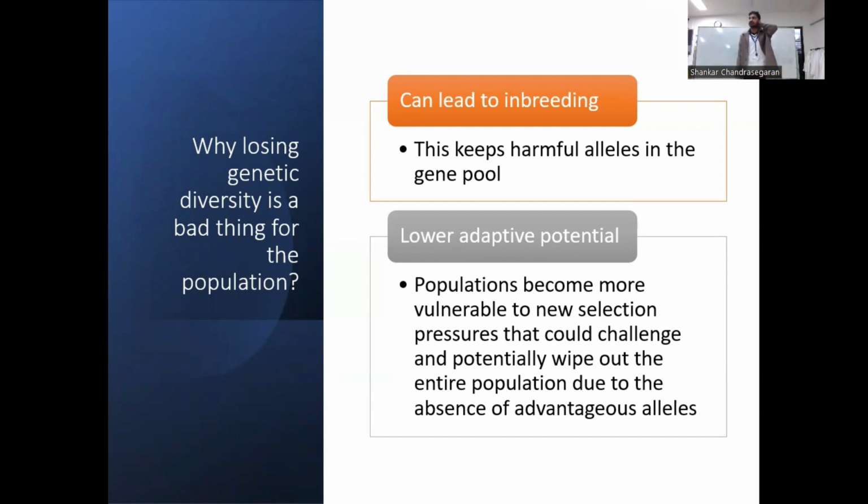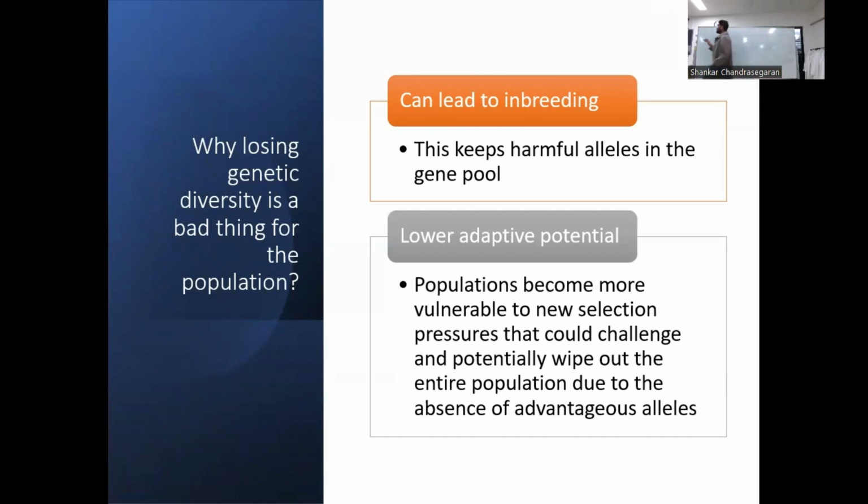So if an entire population of giraffe is having short necks and none of them have long necks, but all the trees are suddenly too tall, then the entire population is at risk of dying out because they have suddenly faced a selection pressure that is selecting against the entire population. But if there was a high amount of genetic variation where there were some giraffes with short necks, some with medium necks, and some with long necks, then the selection pressure would basically select for the long necks and the population can potentially survive.